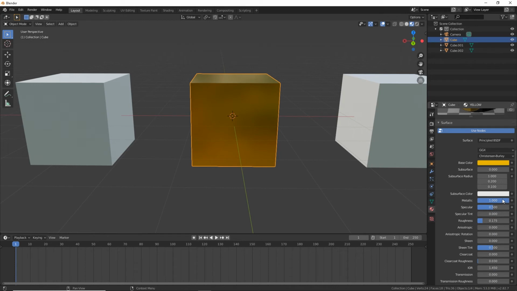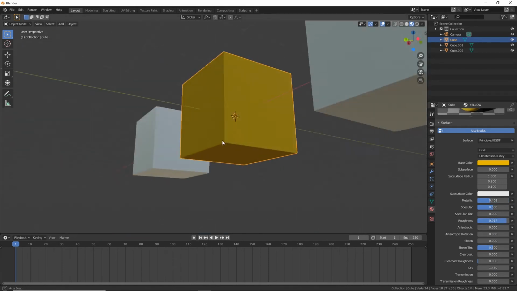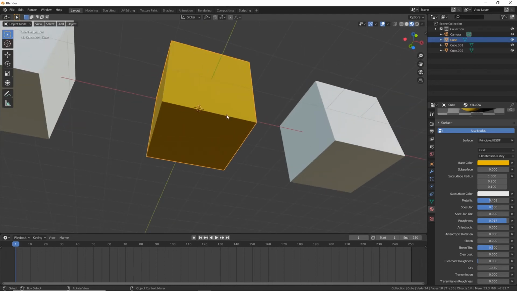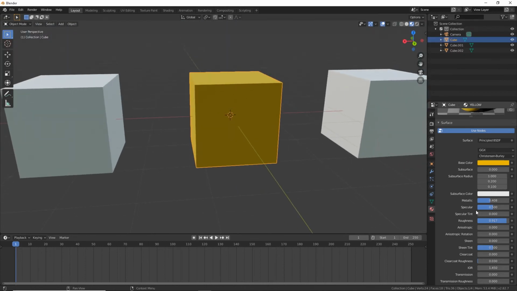That's what the name said. So we'll put the metallic back down and roughness back up, and we'll get a decent yellow. For the most part, those are the two that you really need to know, other than just color. All the other settings are a bit more complicated. You don't have to know them, but you need to know metallic and roughness, and the color of the object, of course.